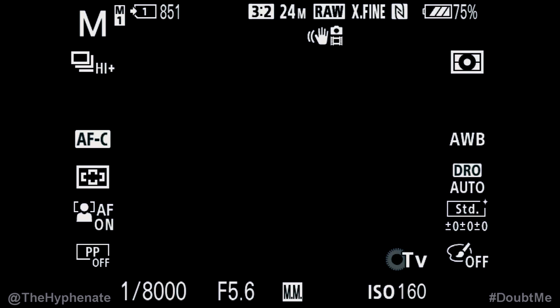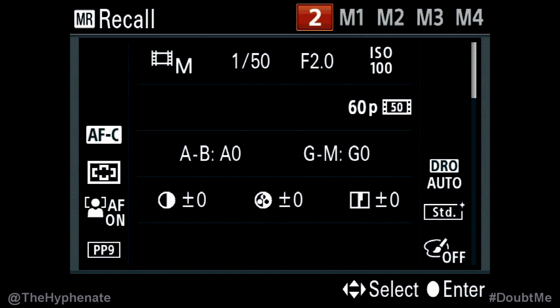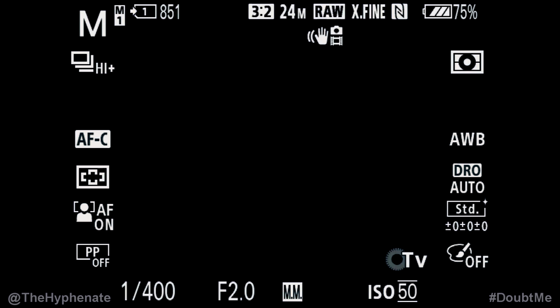Now let's go back into manual mode. Now it goes back to all the settings I had prior to selecting a memory recall. But let's say I want to go back to that memory recall M1. I'll turn the dial back to number 2. Head over to M1, select that, and now it's back to the settings that I had originally stored, not all the variations I made a few moments ago.